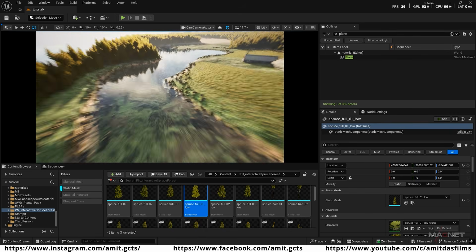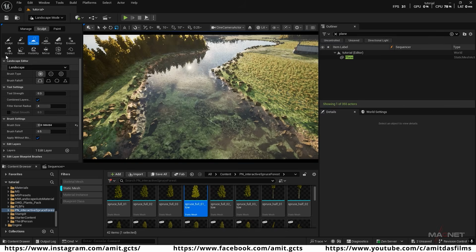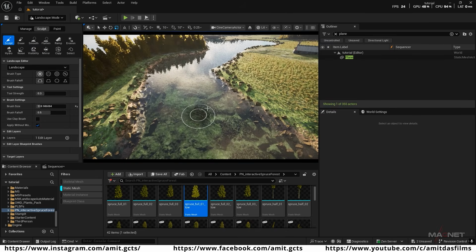So for this again we go to the landscape mode again and do the same thing here to make this area a little bit higher here.